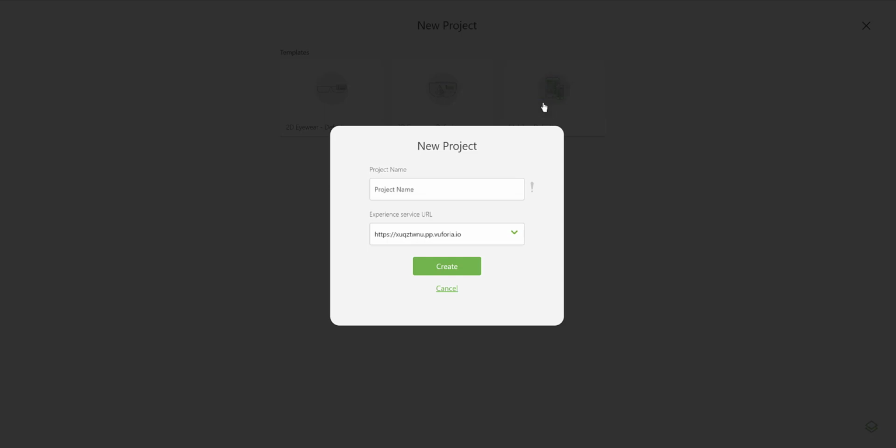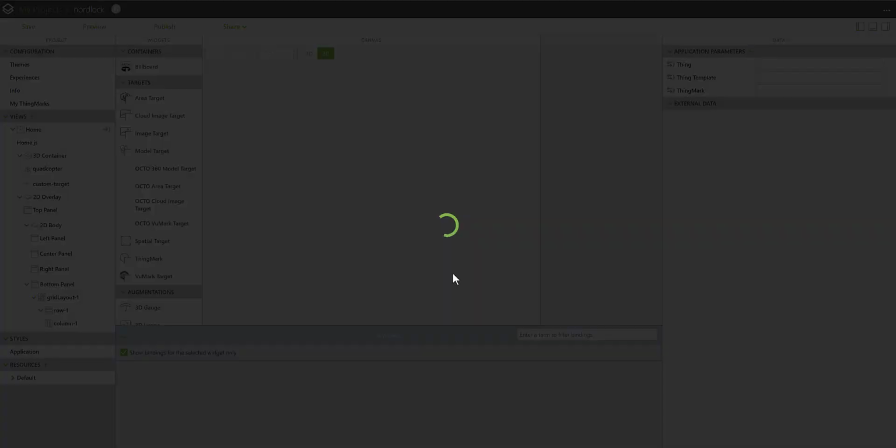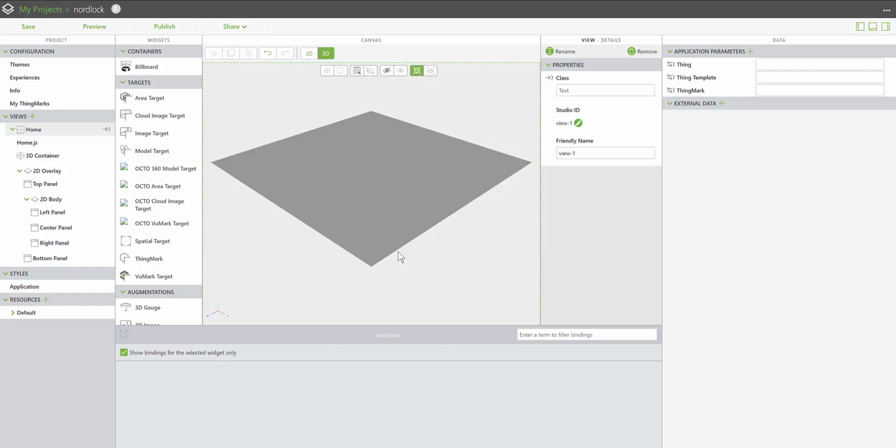Okay, we're going to show an example here of end-to-end creating an application and registering it against a GS1 style barcode, whether it be a QR code or in fact any other type of barcode. So let's start first of all by creating a simple experience. This is really to test it, I'm going to call it nordlock, and it really isn't going to do an awful lot apart from report some properties.